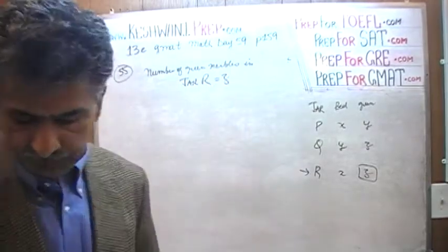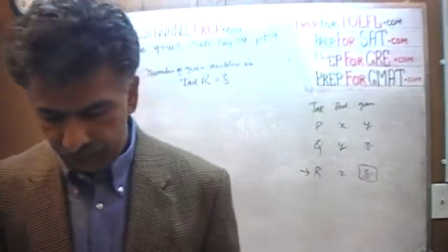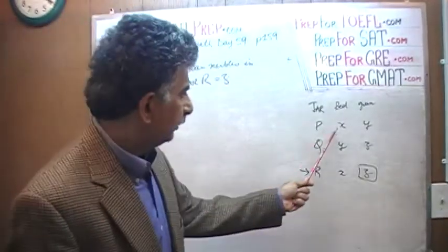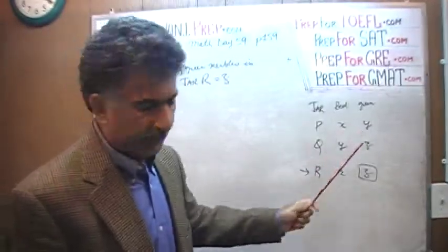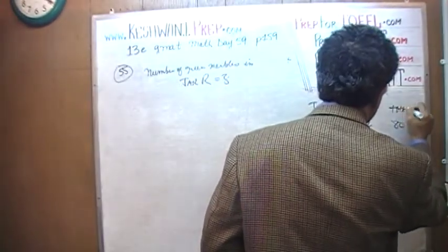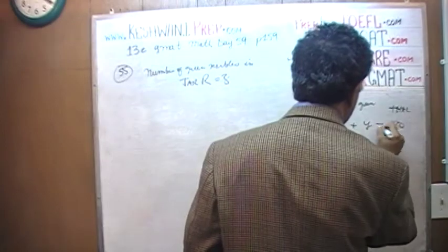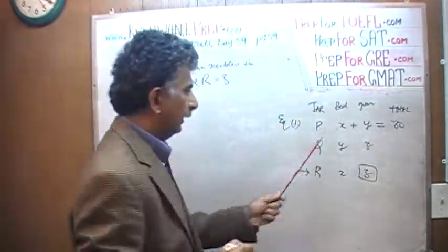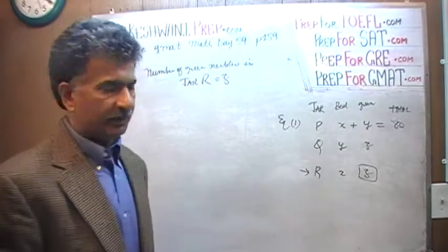And essentially, as I said, they're giving us three equations. They're giving us three equations. They tell you that X and Y add up to 80. This is the total. So that's our first equation, X plus Y equals 80. Let's call it equation number 1. X plus Y equals 80. That's our equation number 1.